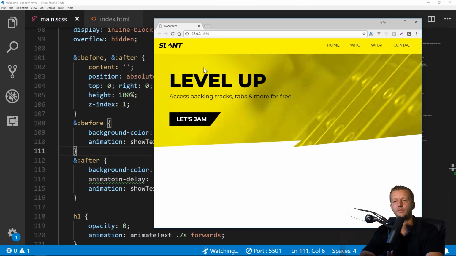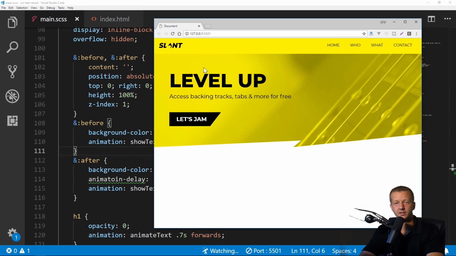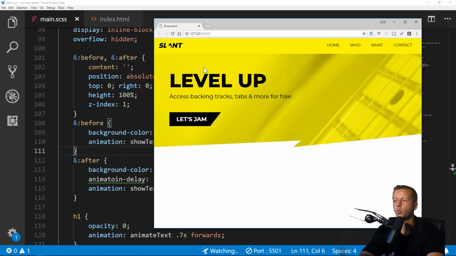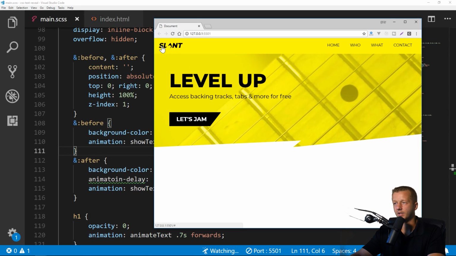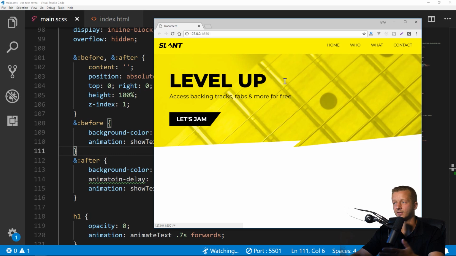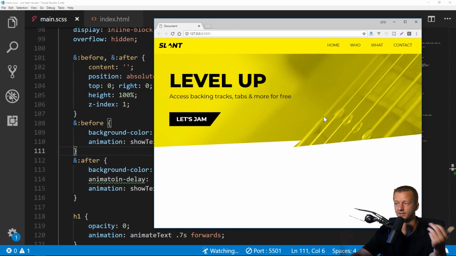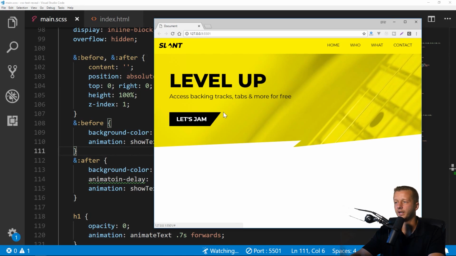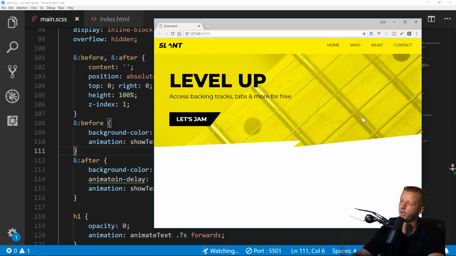When it comes to branding and identity design, whenever it makes sense, try to reinforce some of the aesthetics that are a part of your brand identity. So what I mean, for instance, is like this Let's Jam button. Notice the name of the company is Slant. And so one of the ways to play on that is to include slants. So I have this guitar video footage, which is a video tutorial that I have on this channel. I have it at an angle that's slanting. I have this call to action button slanted right here. So what if we could slant this animation that's on top of it as well?